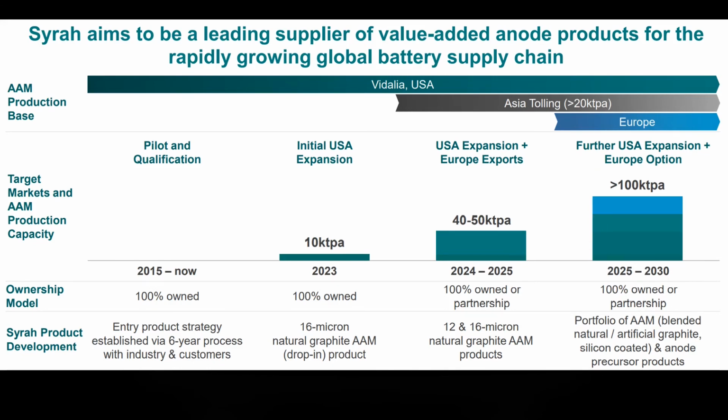If the management succeeds in execution, it would lead to a 10x output increase with a compounded annual growth rate of 39% for 7 years. This shows the growth potential of this project. On the other hand, we must acknowledge that this is all on paper. We haven't seen anything yet, so there is definitely a risk in terms of whether they will be able at all to execute on this scale.